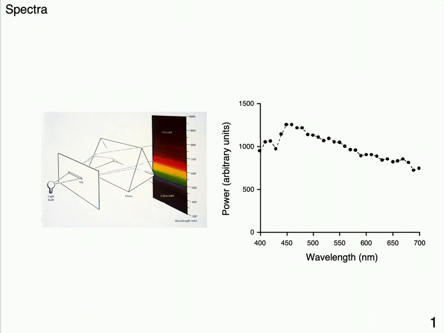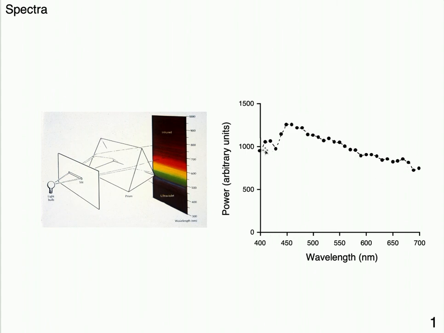So, as we know from Newton, as Andrew mentioned, we can think of light as a spectrum that tells us the amount of power in the light as a function of wavelength, with characteristic colors under neutral viewing of different wavelengths seen monochromatically. And so here's just a spectrum, some arbitrary spectrum plotted as a function of wavelength.